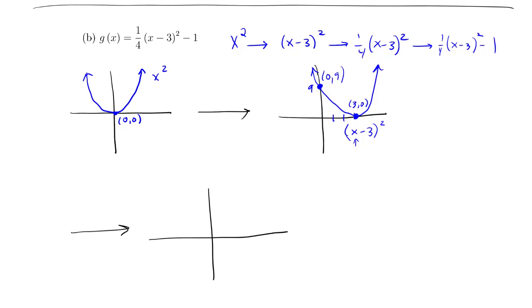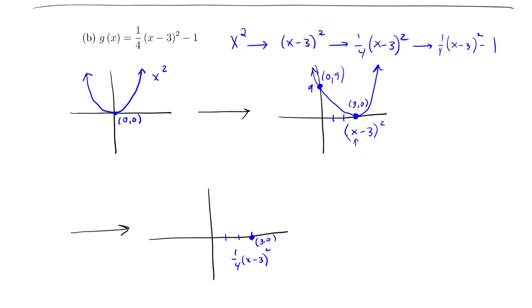Okay, now the next thing is I'm going to do this multiplied by a 4th. So I'm going to do a 1/4 x minus 3 squared. So that's taking what we had previously and multiplying it by a 4th. All right, so that's some sort of vertical stretching or compressing. Now I could know that since it's a number between 0 and 1 that I'm multiplying by, that this is some sort of compressing towards the x-axis, but I don't actually need to know that. I could figure it out. Now, this 3, 0 point is going to stay right where it is.